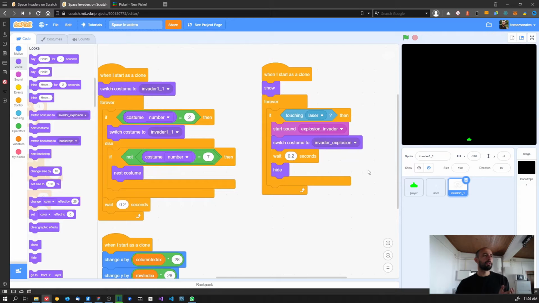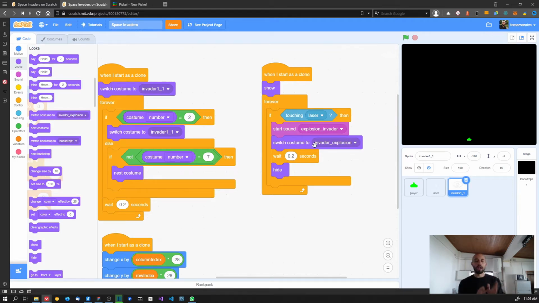So another way to solve it is about waiting before changing the sprite. And why does it happen? Because the problem right now is that when the laser touches the sprite, in this case the sprite touches the laser, we change the costume immediately, and that sometimes might not give the laser enough time to understand that the collision happened. Because if we change the costume immediately, then the laser might be trying to detect a collision with the explosion sprite and not with the invader sprite. And so that's why it isn't able to detect.